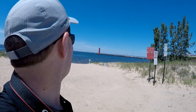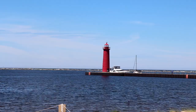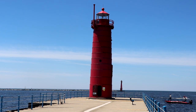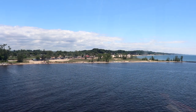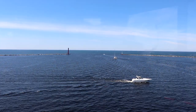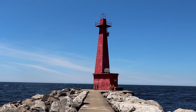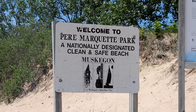We made it out to Lake Michigan to take a look at the great views of both lighthouses. We've got the pier head light over here and the breakwater light all the way over there. The Muskegon South Pier Head Lighthouse was built in 1903. During summer weekends from 1 to 5 pm, take a tour of the tower for only $4 and get amazing views of the area including the channel, the beach, and Lake Michigan. Don't forget to check out the Muskegon South Breakwater Lighthouse — it goes much further out into the lake and you can see for miles, accessible from the beach at Pier Marquette Park.